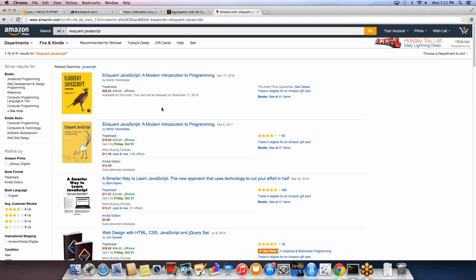However, if you're going to order it, I will just point out that the new version is coming out in about 3 weeks. So you won't need any deeper JavaScript knowledge for this course. So I would encourage you to wait for the newer version. I have the older version on my bookshelf, and it's perfectly fine. But if you can wait 3 weeks, then I would wait 3 weeks. So that's the book I generally recommend for JavaScript. It got me enough knowledge to get through a couple of projects a couple of years ago.